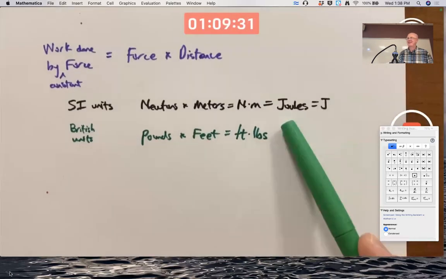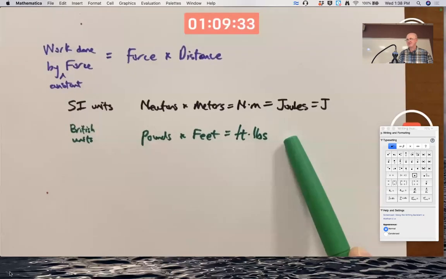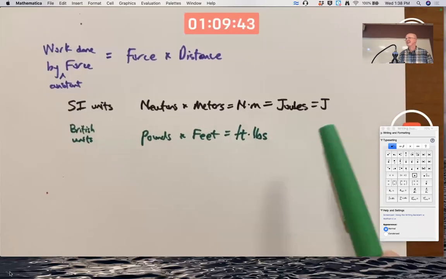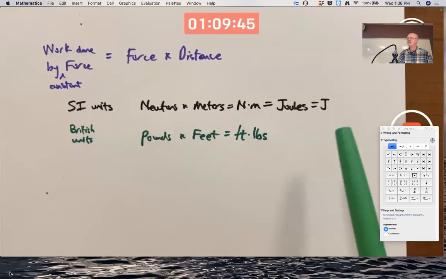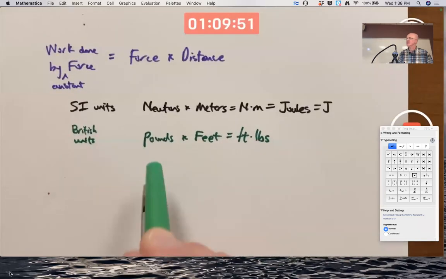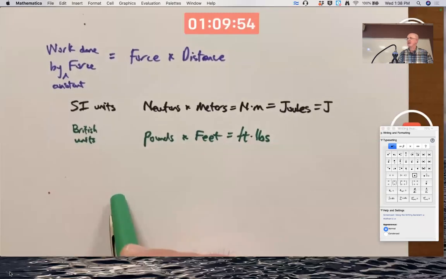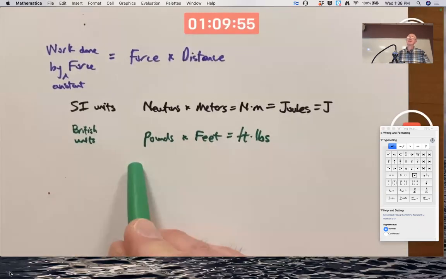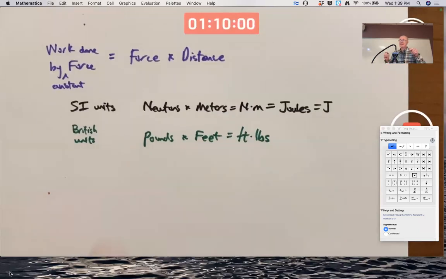Why bring this up? Because it comes up in some of the homework problems to do it this way. Silly. Okay, I don't care that much, to tell you the truth, but you should be educated about it. Pounds are units of force in British units, which again, only Americans use. In other words, weight is a force.